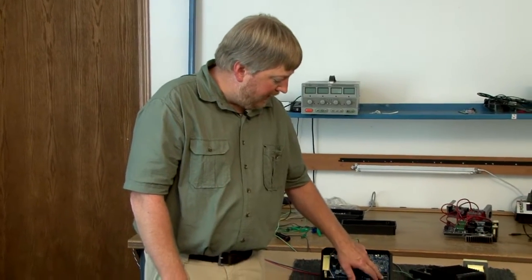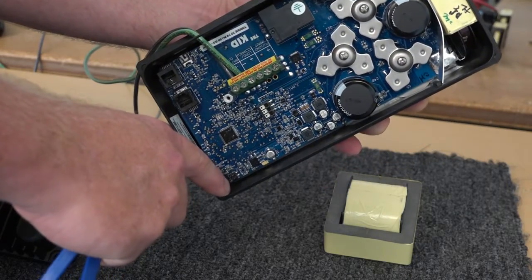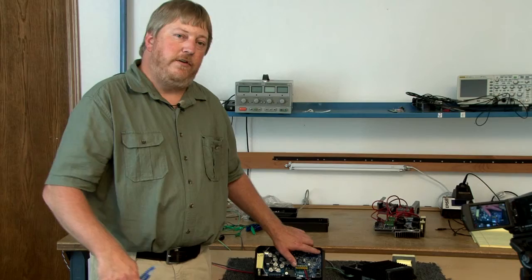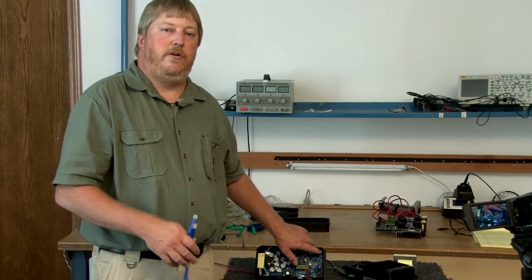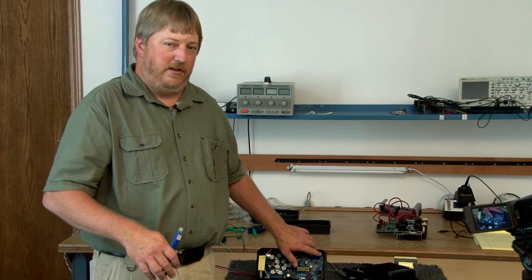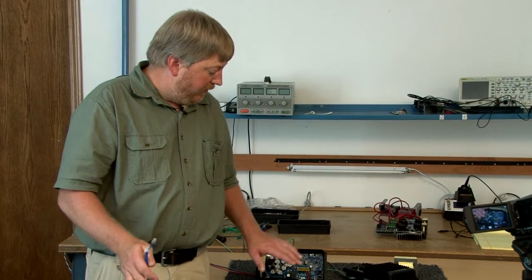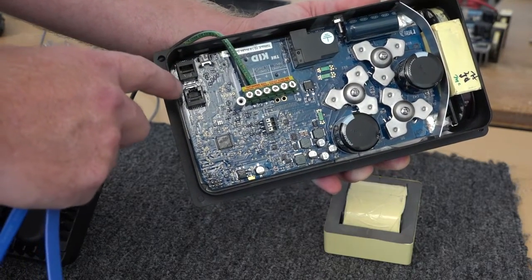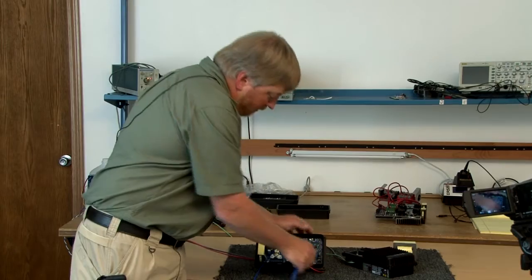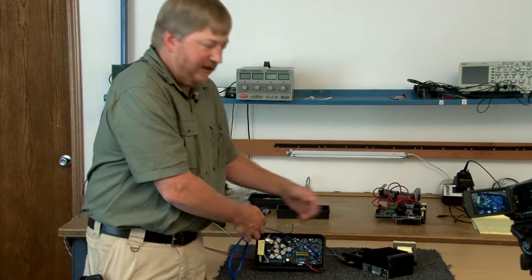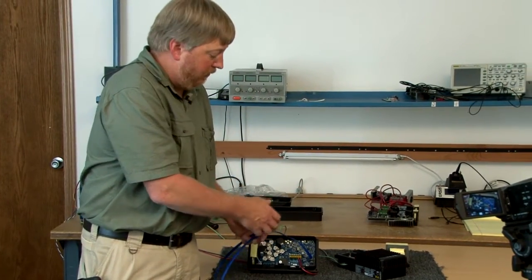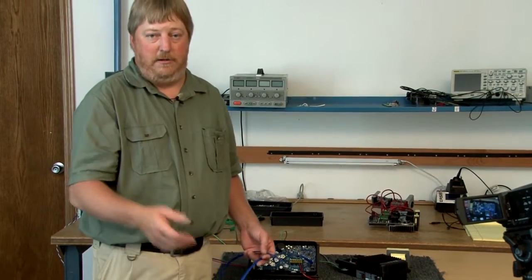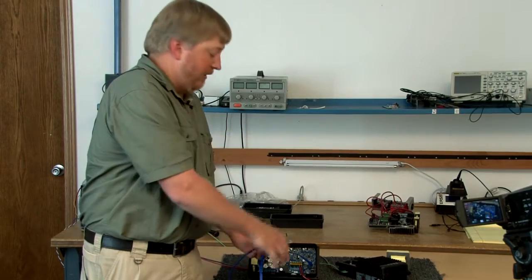Inside the kid, you're going to see a couple jacks and you're going to see some pins up here. If you're doing just two kids, you can ignore these pins. If you're doing a whole bunch of kids in sync mode, you're going to need to consult the manual to put the jumpers on these pins. If you're doing just two kids, we're going to plug this blue cable into the top jack here labeled master. And that's going to plug into the second kid into the master jack as well.